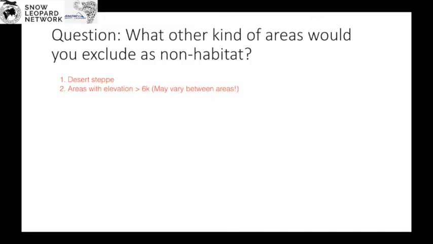So these are the kind of hypotheses you can test, but the only condition there is you should have your traps, your sampling should cover that area. Even if you get nothing, you should then have some samples from that area. Only then can you test that hypothesis. Otherwise, you'll just have to live with the fact that you have no idea whether there are snow leopards there or not.